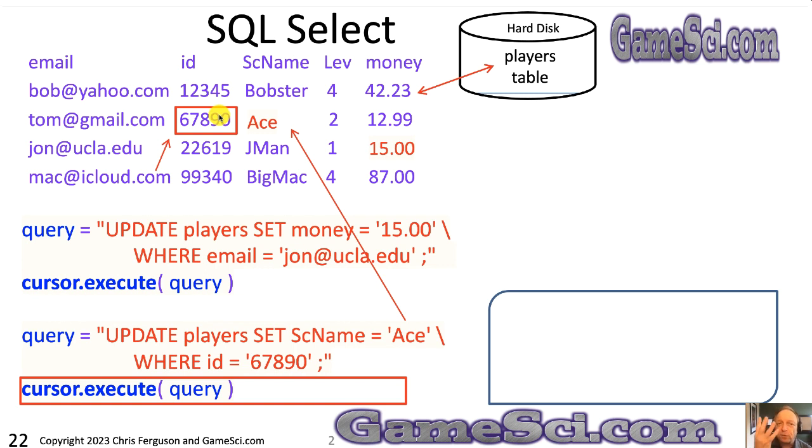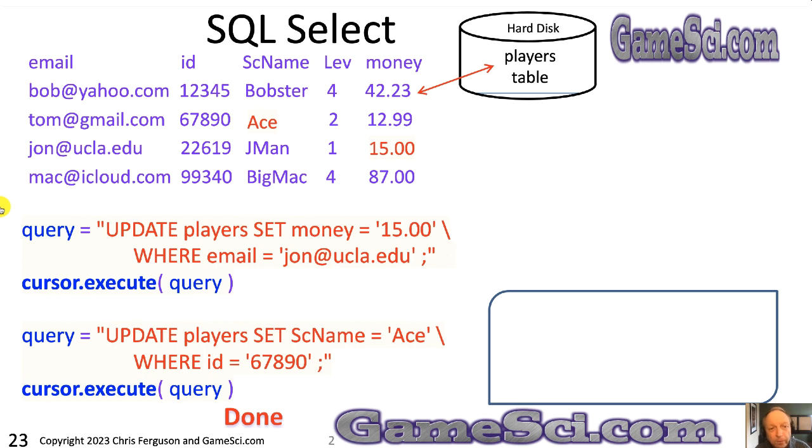We've learned at least 4 SQL commands here. We've learned create table, we've learned insert into, we've learned select, and now we've learned update. Go update a piece of data in the record. Whew, that was a long slide. I hope I didn't lose you. You can always go back and rewatch any piece that you didn't get. That is sort of the gist of SQL programs. You set up a string with an SQL command, and then you send it to the database, and the database does all the work, does all the changes for you.